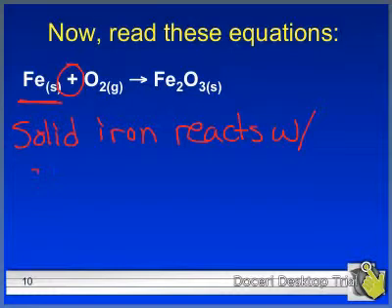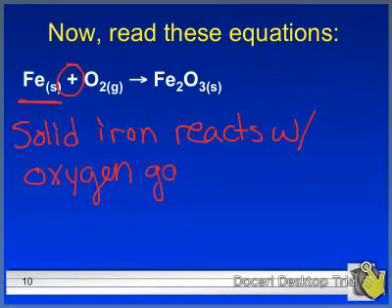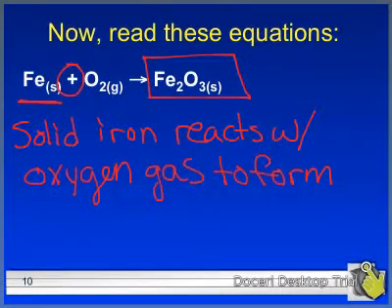So it'll be, how do I write the arrow? To form or yield or, there's lots of options. To form. And then how in the world are we going to denote that guy?